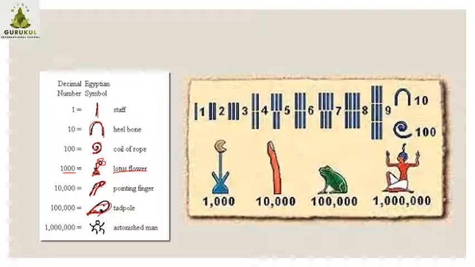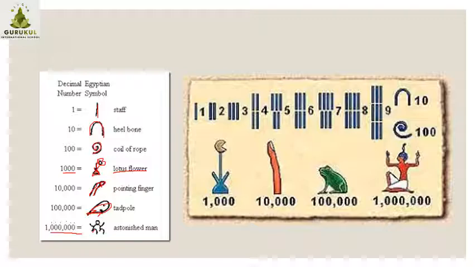Then the last one is 1 lakh into 10, which is equal to 10 lakh. So there are 6 zeros on 1: 1, 2, 3, 4, 5 and 6. So how much does it become? Yes, 10 lakh. This is indicated by this type of figure, which is called an astonished man. Astonished means surprised with some grace. So it is easy to draw. There will be 3 circles drawn, one head and the hands raised towards the sky. So that will indicate number 10 lakh.